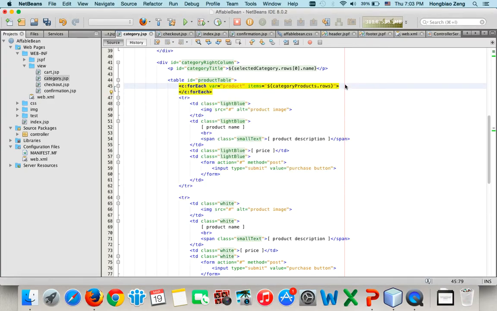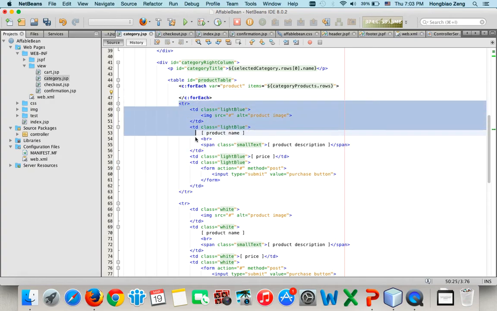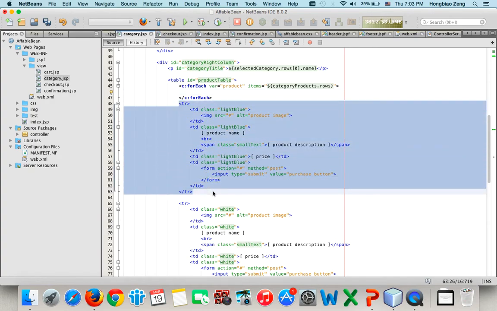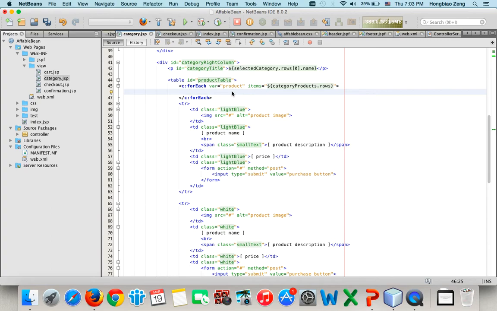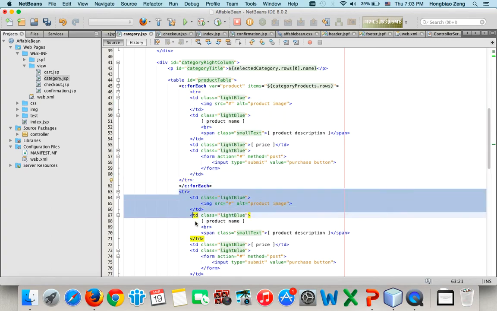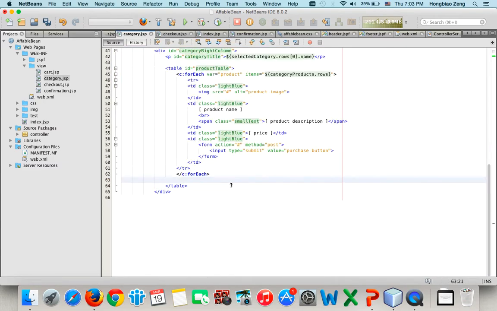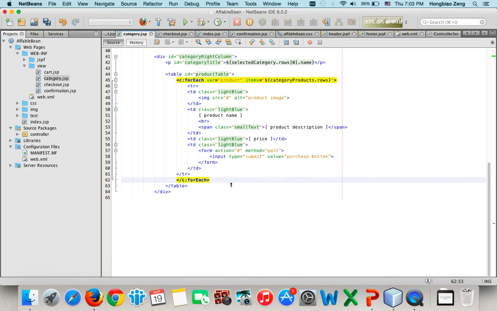Okay. Now, for each of those, I need to do this. I copy one of these row, and maybe I can put it in this forEach. For each iteration I have one row. Then now I can delete the rest. Don't delete the closing table tag. Okay, this is my code to start with.